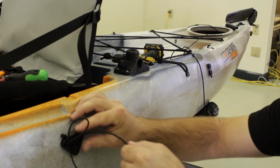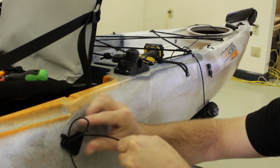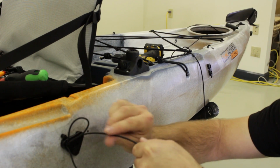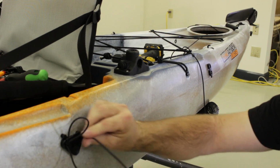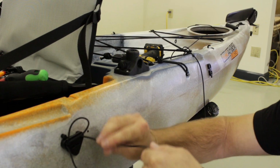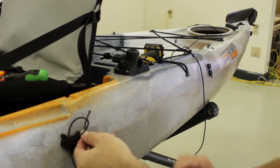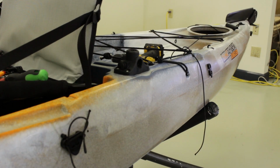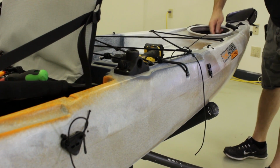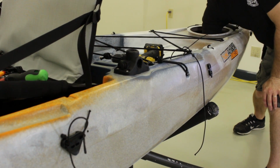But once I get it started, if I have it pointed in the right direction, it should kind of start to snake on back towards the rear of the boat. And if it doesn't, as long as I can reach with a hook or something and pull it back, that'll be fine. So I'm just going to go ahead and put it in there, keep a knot there so it doesn't accidentally get pulled all the way through. Again, take my little fishing rod in and see if I can get a hold of this thing.